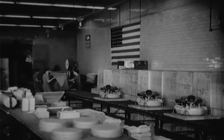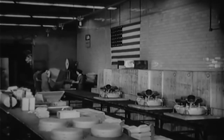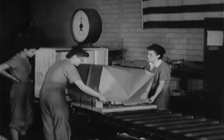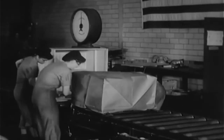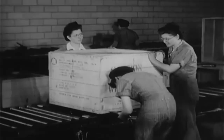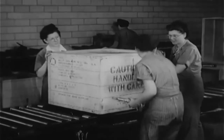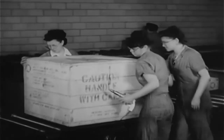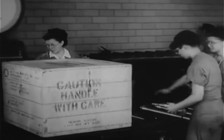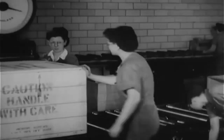Female workers became ubiquitous during the war — it was a wartime necessity, but it was a new experience for the United States Navy. When the depot faced absenteeism problems, officers found out it was because the women were leaving during the day, because that's when they needed to do their shopping. So base officers worked with local businesses to extend their hours, and opened the base canteen to the civilian workers.